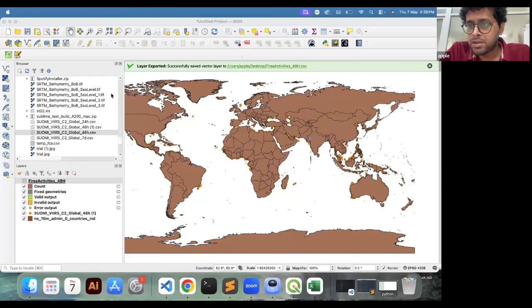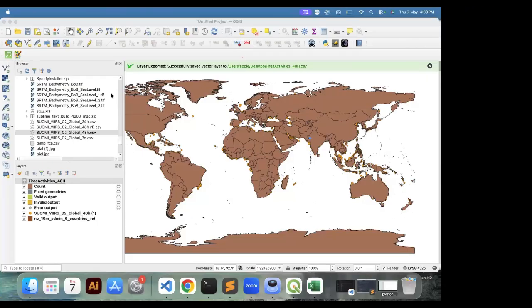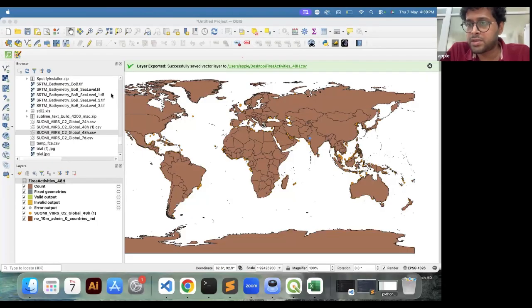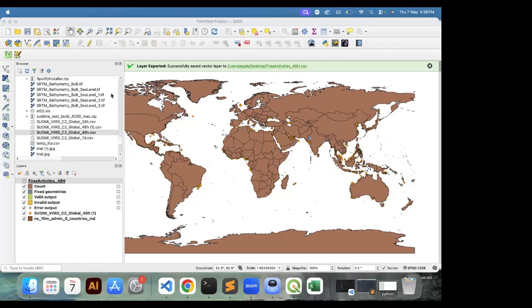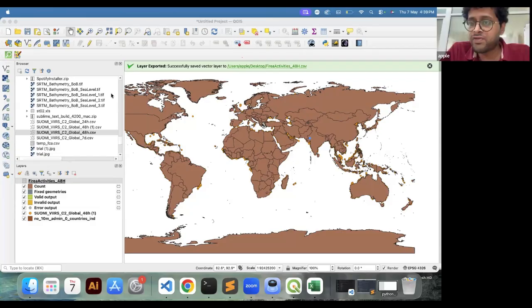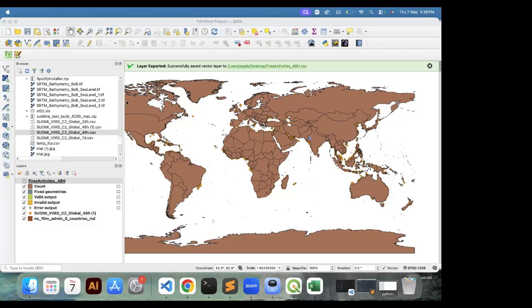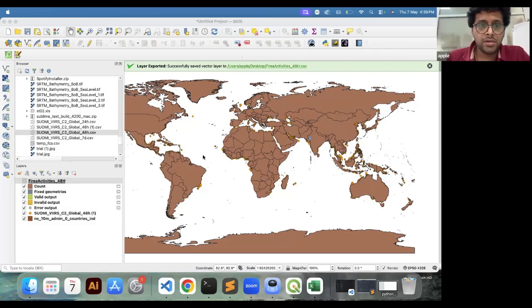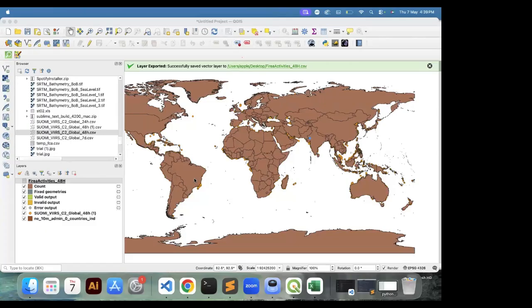So it's combining two different sets of data. Now we know that Australia has the most number of fire activities. The raw data in the CSV, you can do that filtering, but it'll only give you latitude and longitude. So you can't make out which country would have the most number of fire activities. If that answers your question, yeah. Yeah, it does.